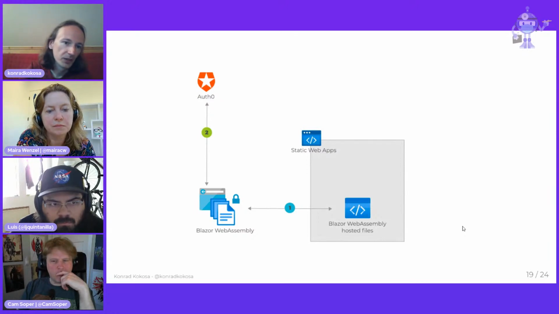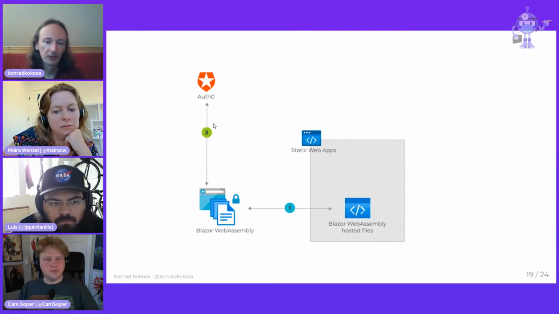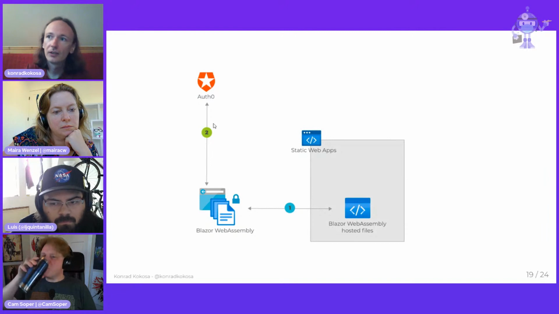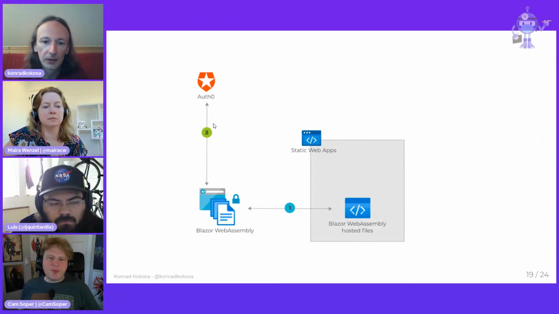So then will be the second step. The user from your application, from the Blazor WebAssembly application, will start to authorize itself. There is now pretty decent, nice support in Blazor WebAssembly. So you say, for example, this page needs to be authorized. You plug in proper providers, and let's say the flow happens magically, simply on the UI level. So it is nicely supported already. And in the end, you have access to the page, and you have a token and the whole authorization provider from which you can get a token, for example, to then access other things.